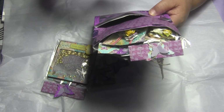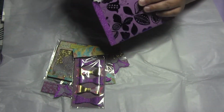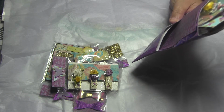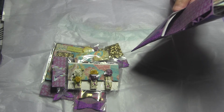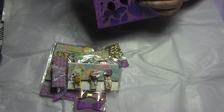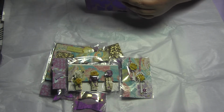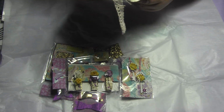Thank you, Amarilis. This is gorgeous. I love these flowers. I love the purple ones. Oh my goodness. You just stuffed this little bag. Look at these embellishments. She altered these clothespins with some gorgeous flowers. She added some mist to them. That is just gorgeous. Thank you so much. Those are cute. I like making those too as well. Oh, look at these keys. She embellished those keys. Thank you so much. I just love this bag. Everything is just handmade. I love it, love it, love it.